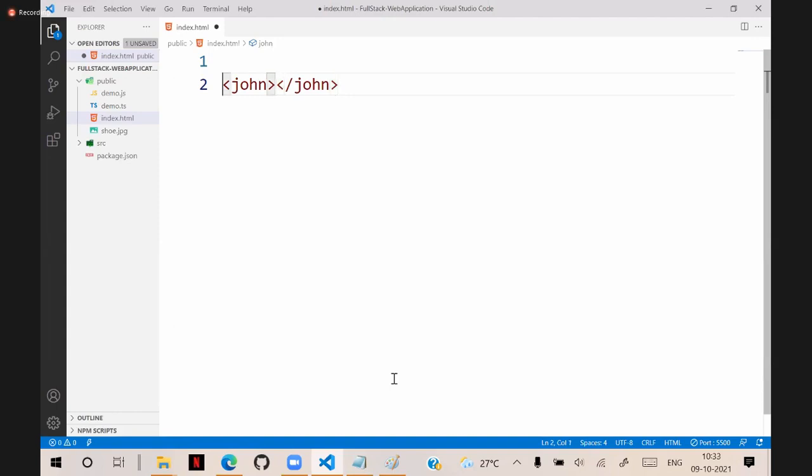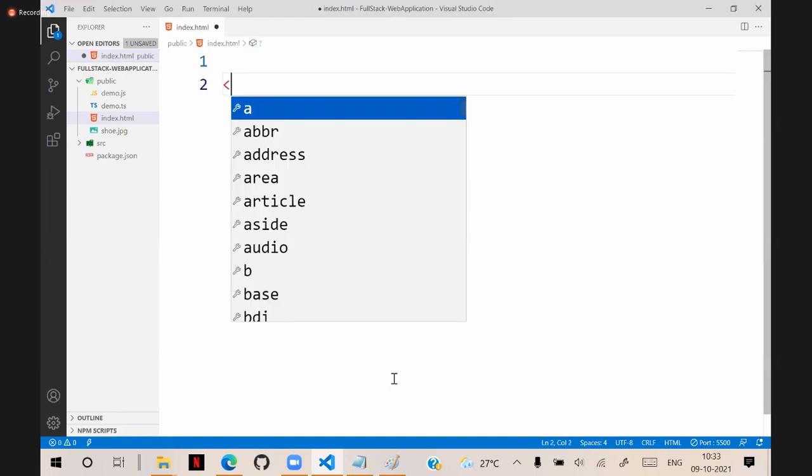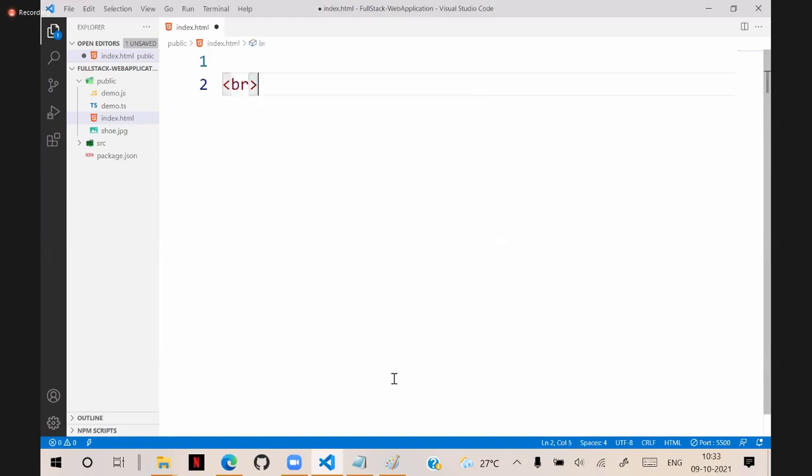In that case, what happens is, for example, if I write BR, which means line break, the editor thinks that I am missing an end tag.